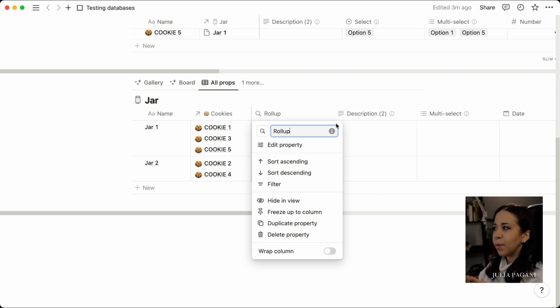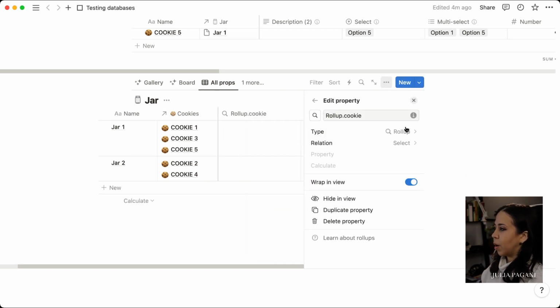But just so you know, you don't need to worry too much about what you name the rollup, also because when you're doing the views, the gallery view, what you end up seeing is just the result of the rollup, the content of the rollup. So I normally name something like rollup.cookie. I'm going to turn wrap column on, and then we can edit that property.